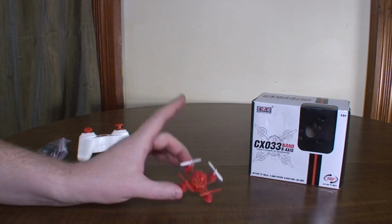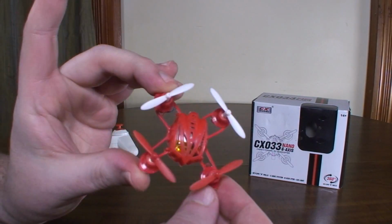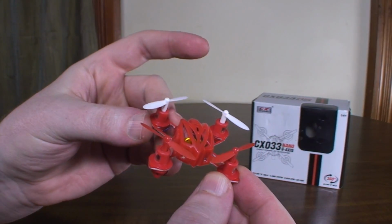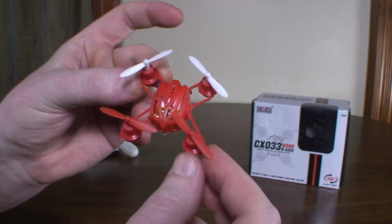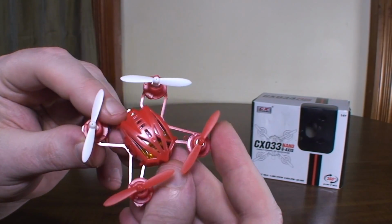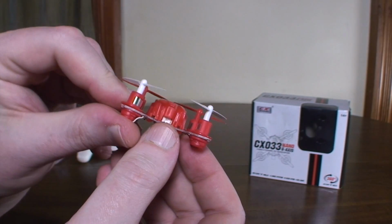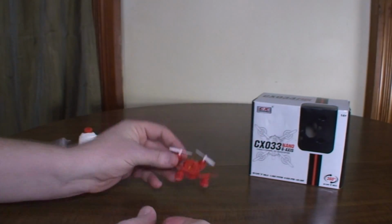CX033. This is a typical style nano quad with that exposed frame look, but it does have some unique features. The motor mounts are unique looking compared to other little nanos like this, and the canopy has a unique design to it. The battery does plug in, so it would be easily replaceable if need be.